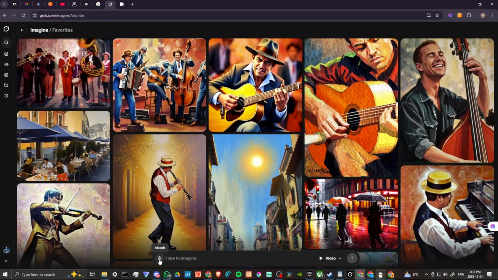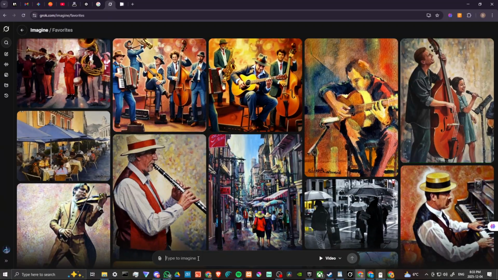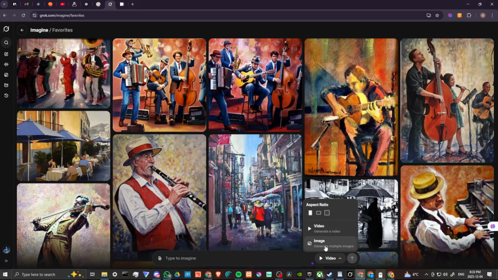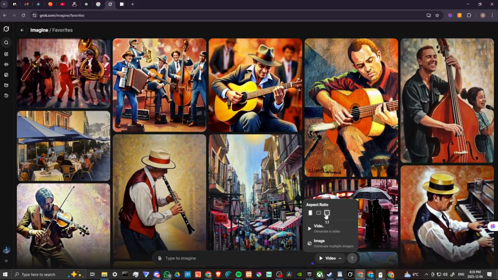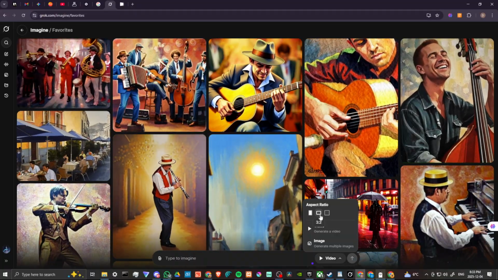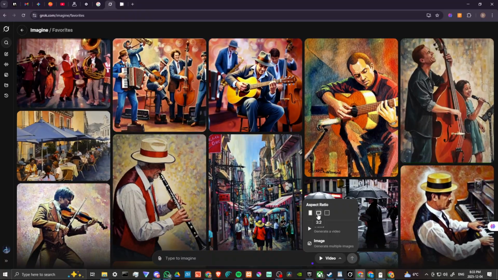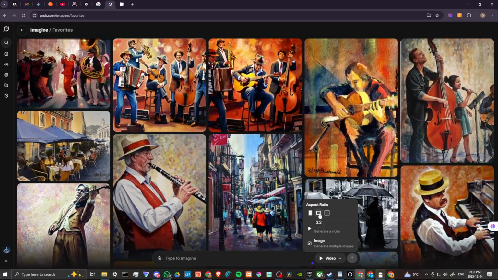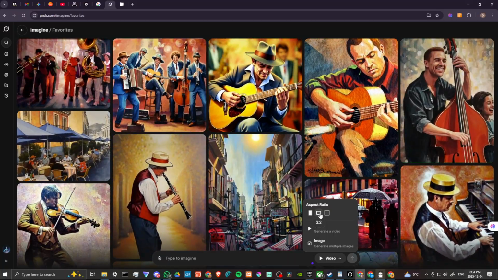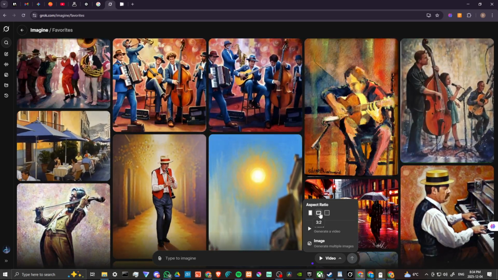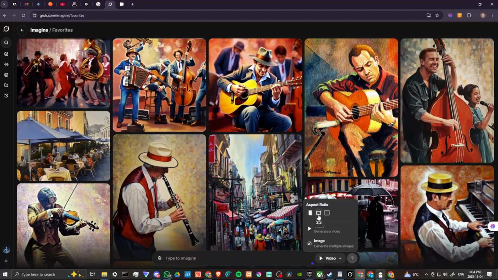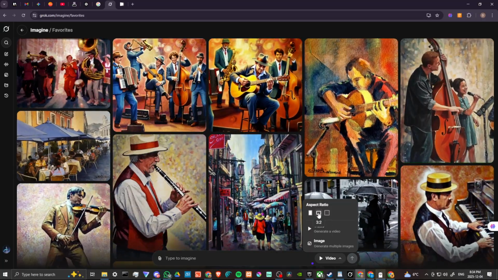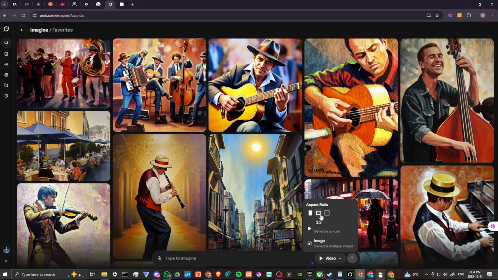So you can see here that we can attach our own images. We can type in what we want to see. We can set whether we want it to be video or image, and we can change the aspect ratio as well. Bear in mind, some of these options are not available through the app version. And interestingly enough, there are also some things in the app that are not necessarily available on the web version either. But I do think that the web version tends to be a bit more robust, especially with the aspect ratio. If that does exist on the app, I have not been able to find it. If you know about it, then let us know in the comments.